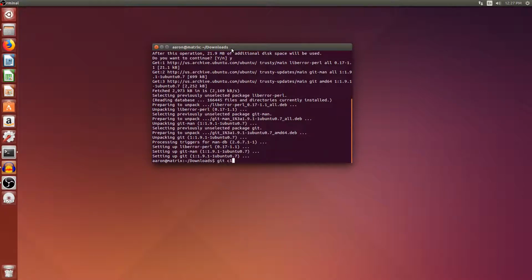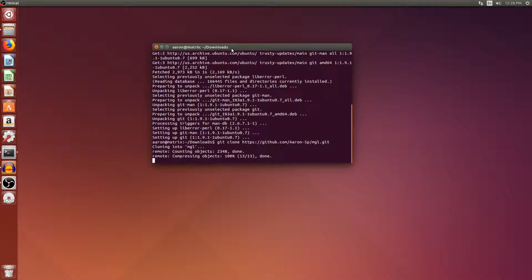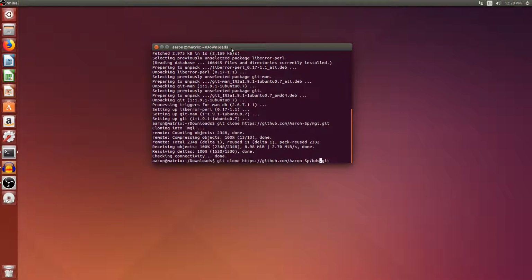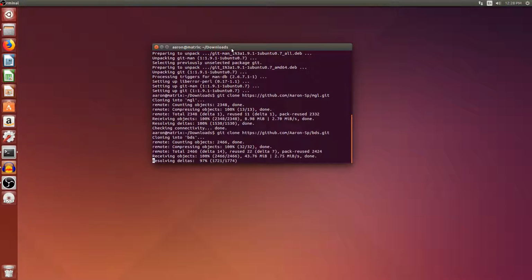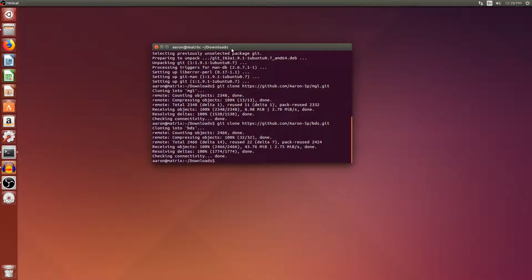So what I want to do is a git clone from the GitHub repository, and it's going to download the latest version of the minimal graphics library to the downloads folder. While I'm here, I'm also going to get the Beyond Dying Skies repository and put it right by the MGL repository. The MGL is a set of headers that the Beyond Dying Skies game uses. We don't actually have to do any compilation of the MGL, but there are tests. There's a test suite and there's examples that we're going to go through just to make sure that everything's running before we go and actually build the game.